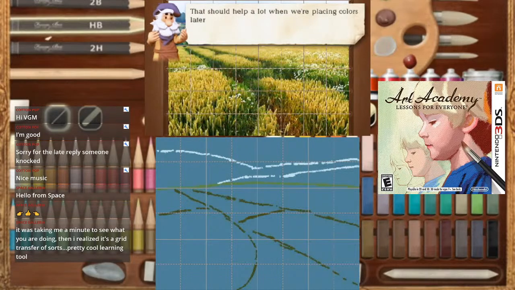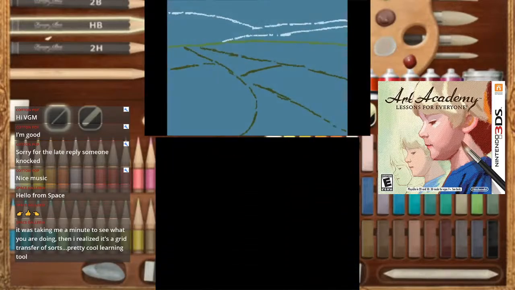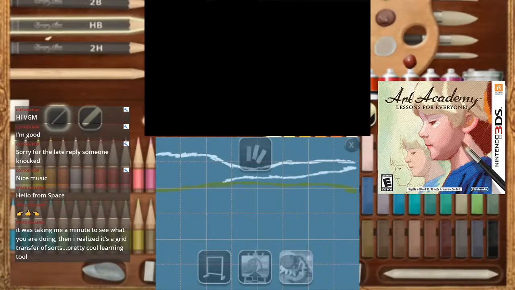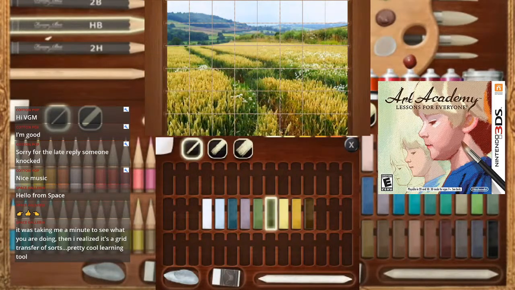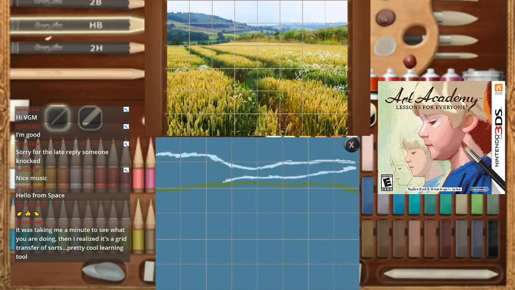It was taking me a minute to see what you were doing, then I realized it's a grid transfer of sorts. Pretty cool learning tool. Yeah, a grid actually does help out when it comes to drawing. I've also never drawn with pastels before. Placing color later on. Your turn. Yeah, break it up into simple little segments and work from there.